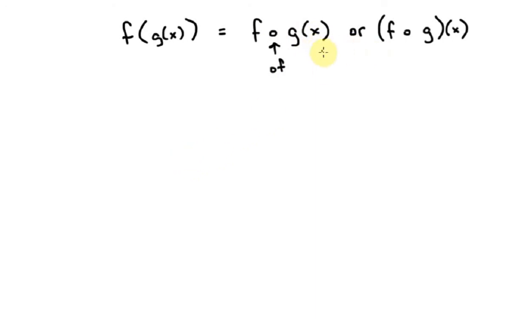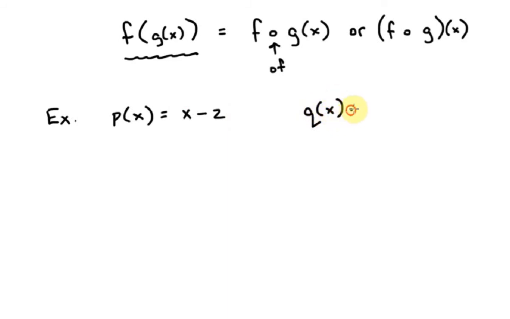Usually when it's written in this form, I immediately put it back into what I think is the best way to write it. To me, it's easier. So let's do an example here to show you how these composite functions might look. Let's use function p and function q, just to get away from the f and the g. Let's say function p was x minus 2, and function q was something like 4x. Nice, simple, happy little functions.